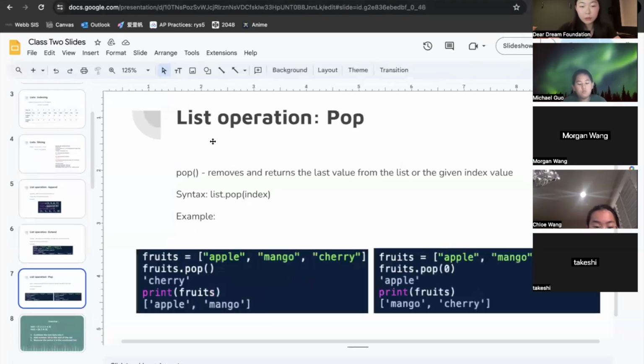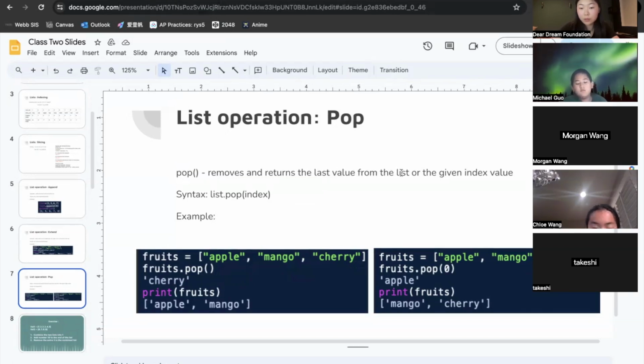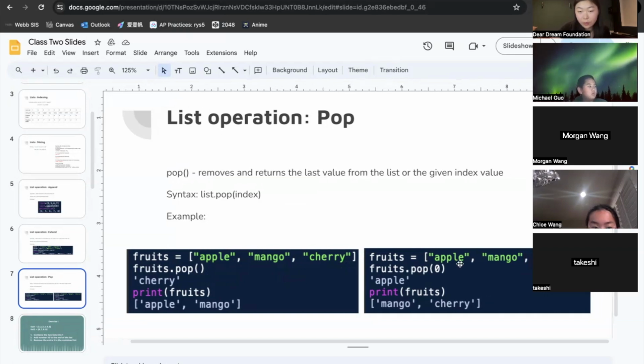Okay, so now we have the pop function. So we've covered two operations that can add stuff to a list. Pop is used to remove something from a list. So it removes and returns the last value from the list. Oh, it removes the value at the index you give it. So for instance, look at the example on the right.